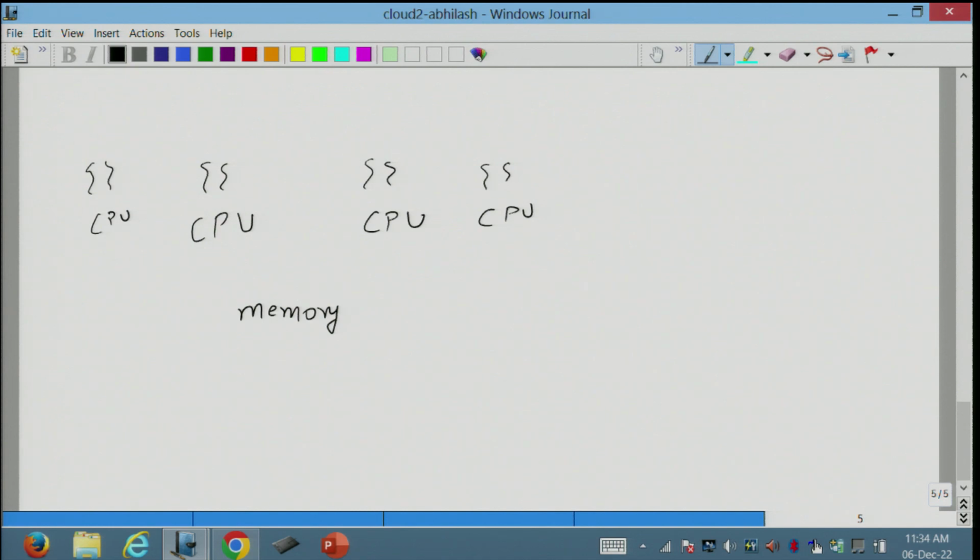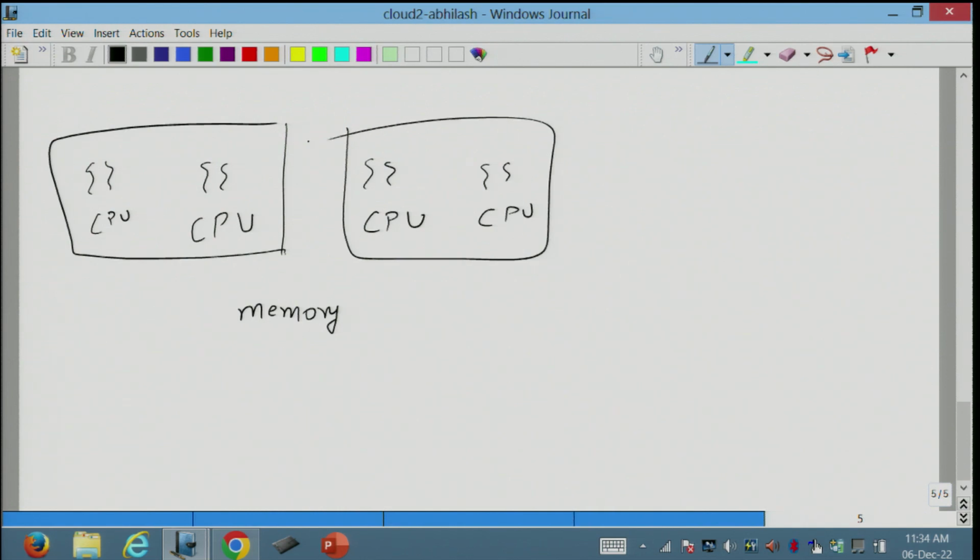So the idea is, why don't we try to take the same program as it is and run it in a distributed setup, right? So what we will try to do is, now these two CPUs happen to be on a different machine. They're not on the same machine, right? So these two CPUs are on one machine. These two CPUs are on another machine. So some threads can run on the first computer, and some other threads can run on the second computer. But what to do with memory, right? So the threads assume that they have a shared heap, right, and shared code and whatnot.